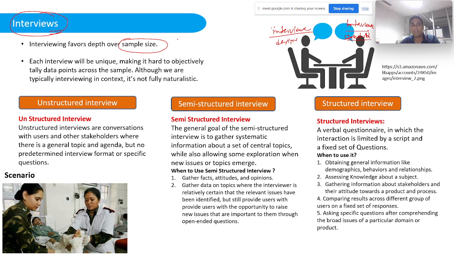Okay, so the difference between an interview and a contextual inquiry is that here it is attitudinal. That means the information we get is based on someone's past memories or someone's belief or attitude over a context. This is different from a contextual inquiry, because contextual inquiry is what you as a designer see from a context of use from the user.